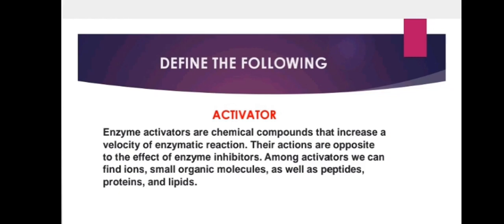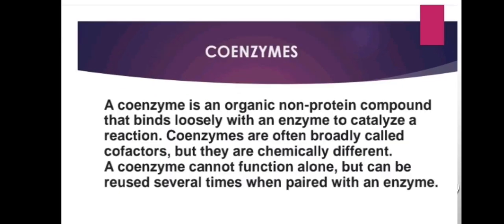Okay, now move towards our next slide, coenzymes. A coenzyme is an organic non-protein compound that binds loosely with an enzyme to catalyze a reaction. Coenzymes are often broadly called cofactors, but they are chemically different. A coenzyme cannot function alone but can be reused several times when paired with an enzyme. Write it down in your copy. This is the second definition.